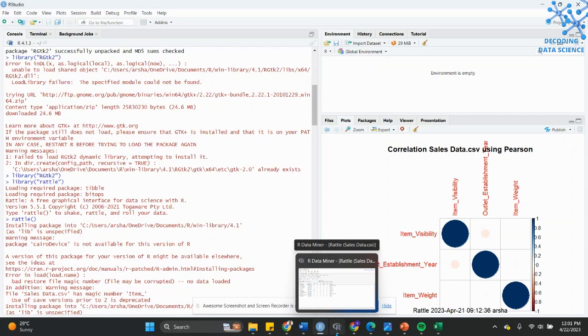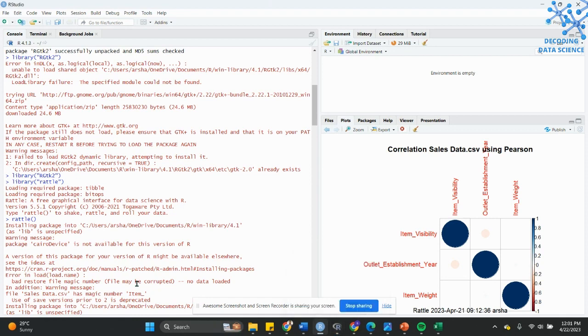Using machine learning in R. The easiest way to start no-code data science and machine learning is using a package called Rattle. Rattle is based in R, so you need to install R. That is the platform. RStudio is the GUI.